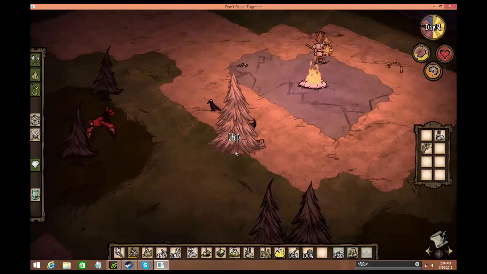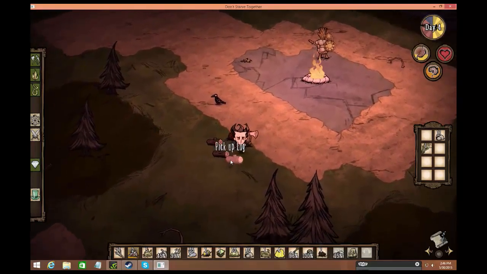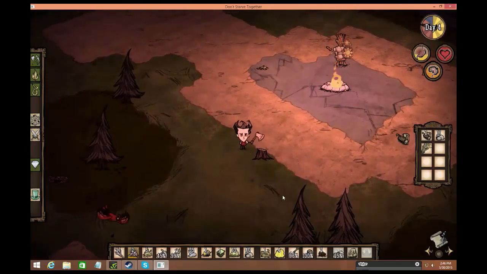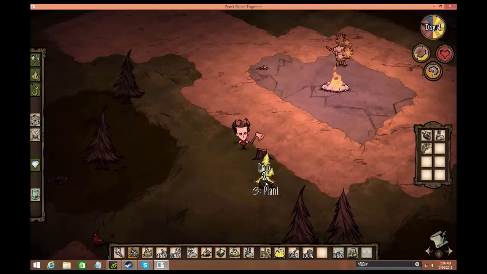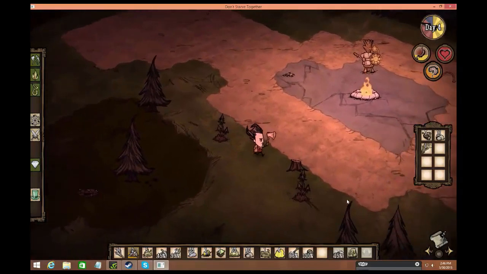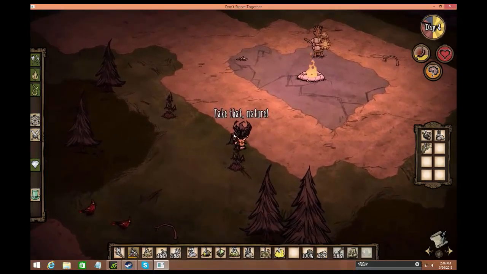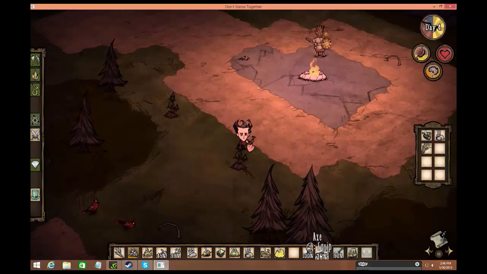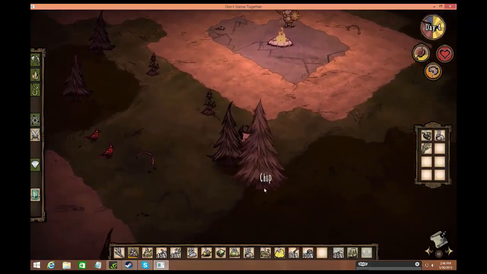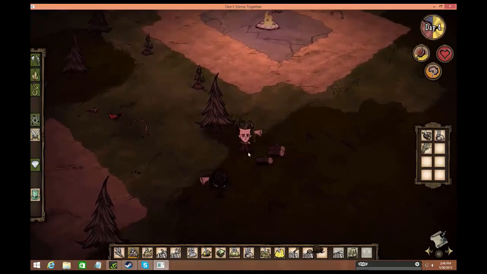How do you plant something after you chop down a tree? You're basically holding it, and it'll say, I think it's the right mouse button to plant. Oh, there it is, pine cone. Cool. Now, if I use the shovel. Yeah, I have no idea where you are. Okay, cool. Come over here. This is a nice big tree. I'll chop this up. Come on. Oh, thank God. Hi. There you are.